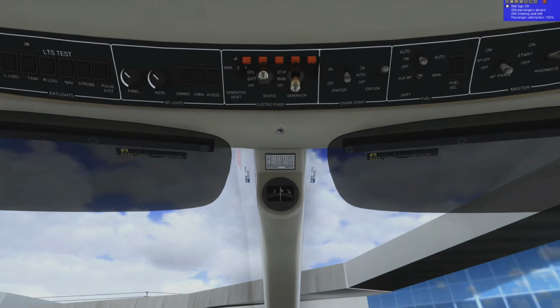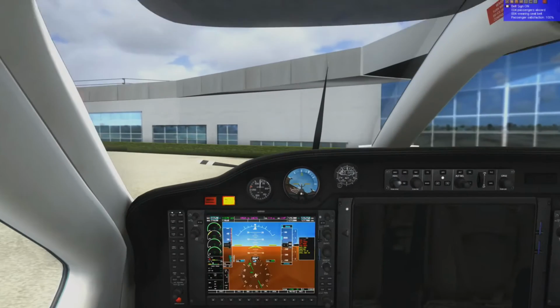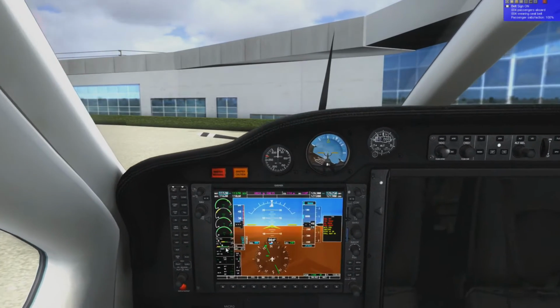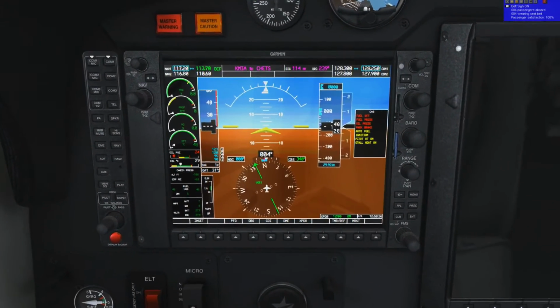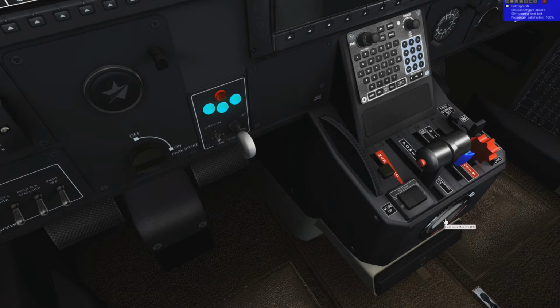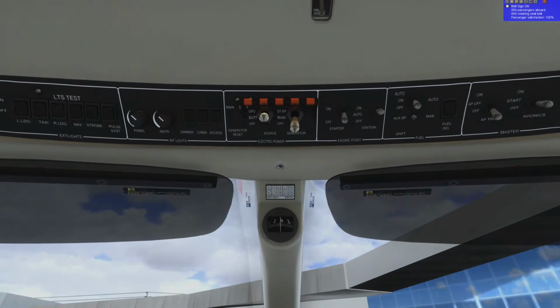Before starting, the fuel quantity should be checked. Come down here if we want to do that. See the oil pressure blinking? That's just fine. Fuel 46 and 46. Tank selector left or right. So that's in right there. And let's see, fuel selector switch goes to auto. Although we've never been able to get this to work. It works part of the time, so that goes to auto.